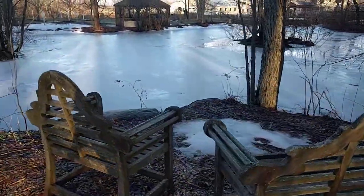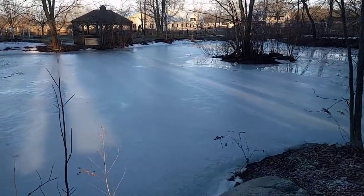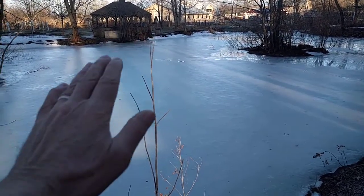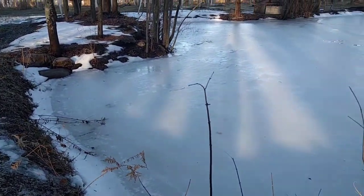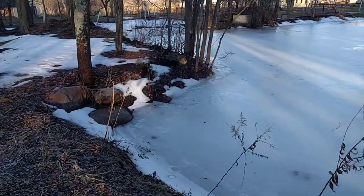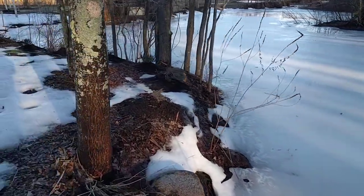So we have different, this originally was 18 feet deep. It's probably only like 14 feet deep at the lowest point now. And then we have a couple different layers here in depth as well. So that's pond 3 here. You can see it's very irregular margins. There's so much life that goes on around the margins.